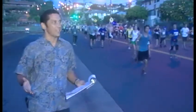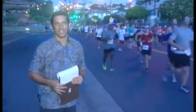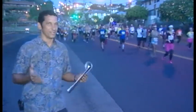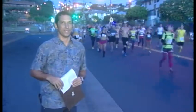Now, Andrew, you were saying that that's Brian Clay's first time running this race, correct? Yeah, and of course he's the 2004 silver medalist for the decathlon and the 2008 gold medalist, and he's running with his wife, Sarah. So his first ever marathon. It'll be curious to see what time he pulls in. But being a decathlete, you'd have to figure that he's going to be up there. But perhaps he's taking a little bit of an easier pace with his wife, Sarah, coming along.